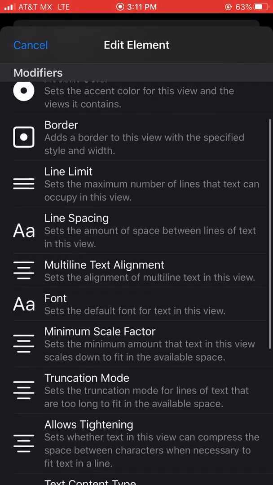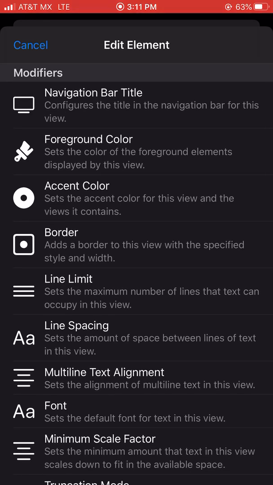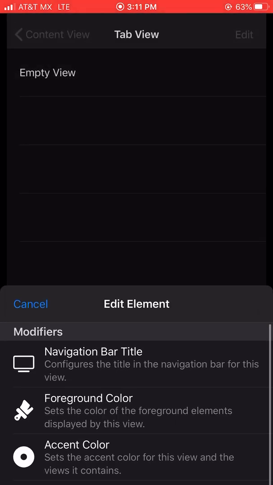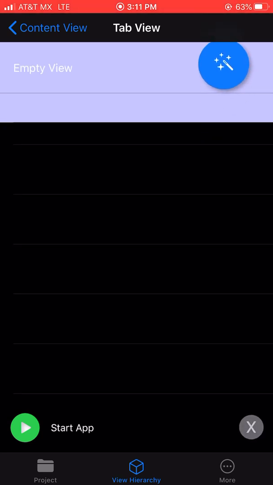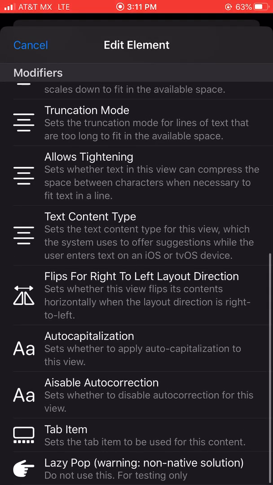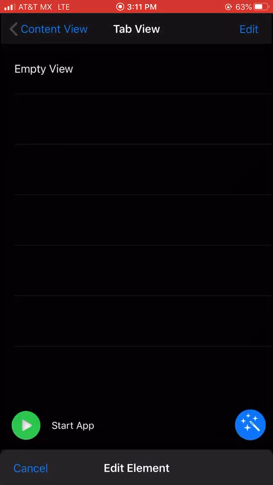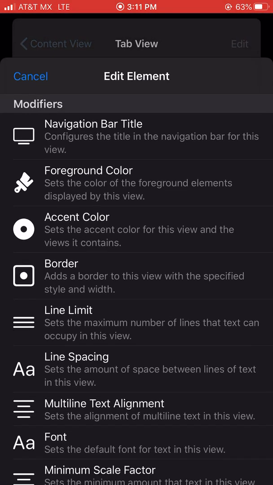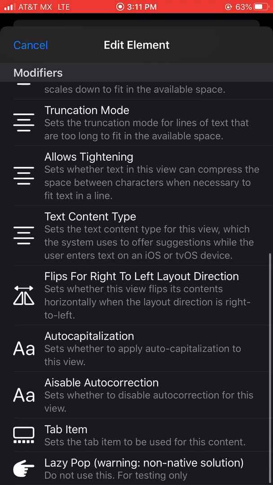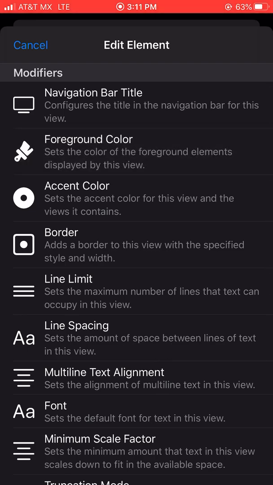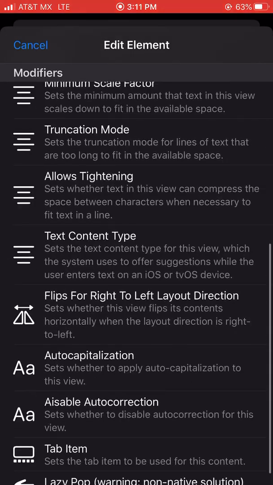But my idea is that if you look at this, technically in SwiftUI, you can put in like accent color, font on an empty view, right? Which is why it gave me the option, because it's allowed. There's very few modifiers that are specific to different types of views. Most of them are really general, but of course they only apply to specific elements. So obviously I'm not going to want to use a foreground color here, so the app should hide it. Not hide it, but maybe put it at the bottom.